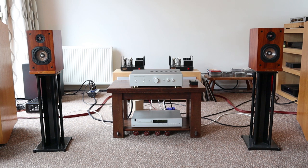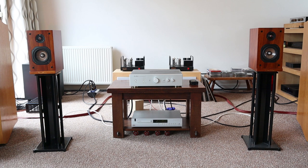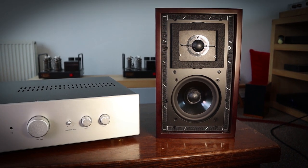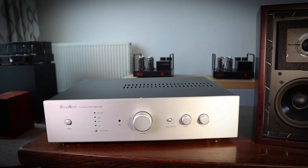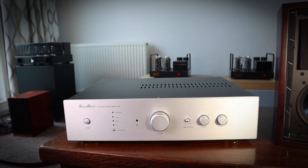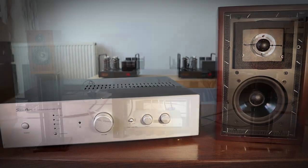In conclusion, I would not recommend this set as a combination, only because the pairing of the SA200IA with the S5B loudspeaker is not optimal. If you want a complete Sound Artist set that will impress you, I suggest saving up for the LS3/5A version they produce — I will cover that in a separate review. So partner the Sound Artist SA200IA amplifier with the correct loudspeakers, some good cabling, and a good source, and this amp plays well above its price tag.